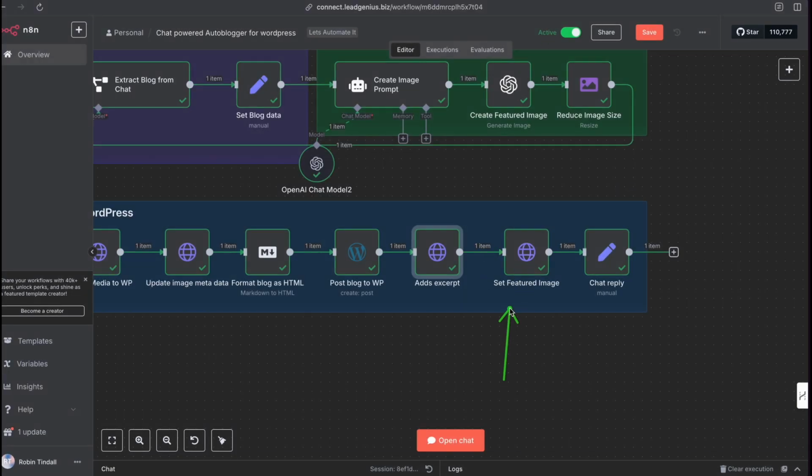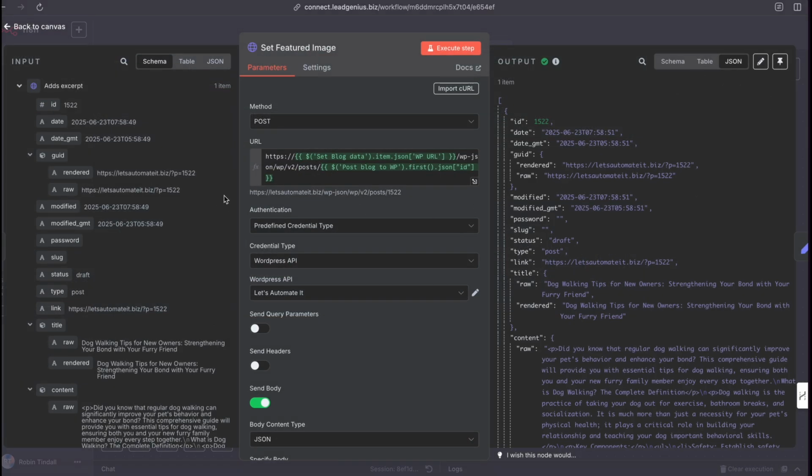Now here we're talking about connecting the image to the post. So let's click into this, and you'll see here again we're using a post. We're using this endpoint here, merging in our URL and merging in our blog post ID. There we go: blog post to WordPress first JSON ID.